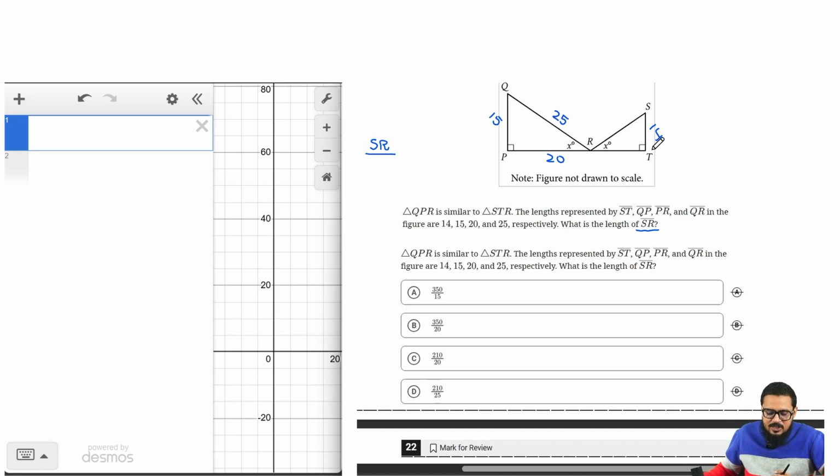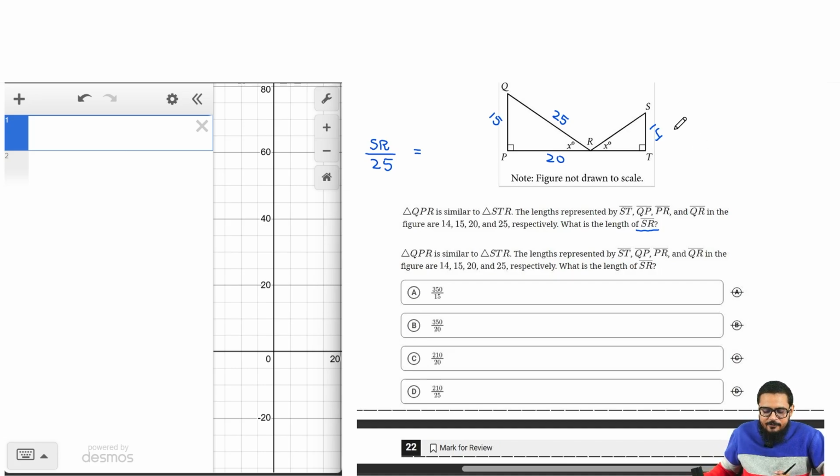What's the height? Since this is the hypotenuse of your smaller triangle, I'm going to compare it with the hypotenuse of my larger triangle that's given to me as 25. So that's small versus big equals small versus big again. Or you can say L1 divided by L2 is equal to L3 over L4. So I'm going to use known pairs now.